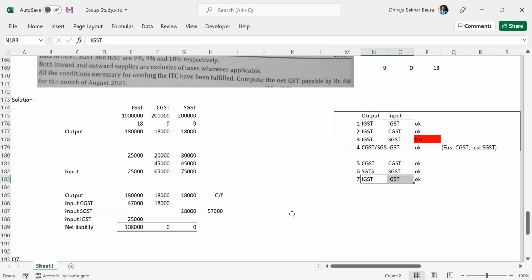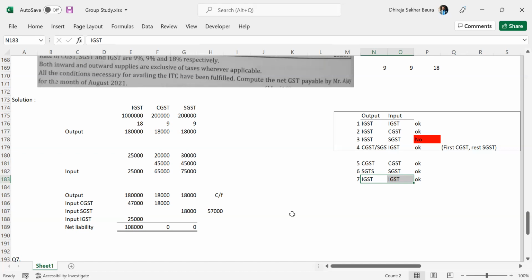Listen to me first. Whatever tax has already been deducted from you, you will obviously deduct that, because you have already paid the government that much money, isn't it? Similar case, when you have already paid tax when you are purchasing your materials or receiving your services, you have already paid tax. You want to get the benefit out of that, isn't it?